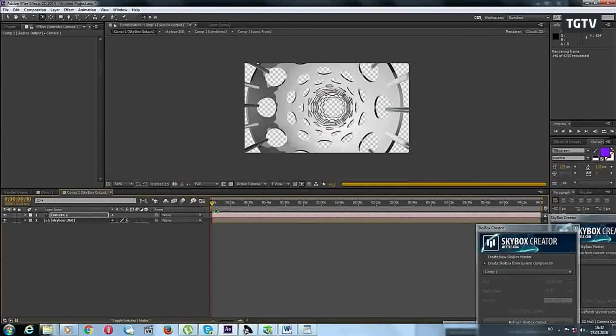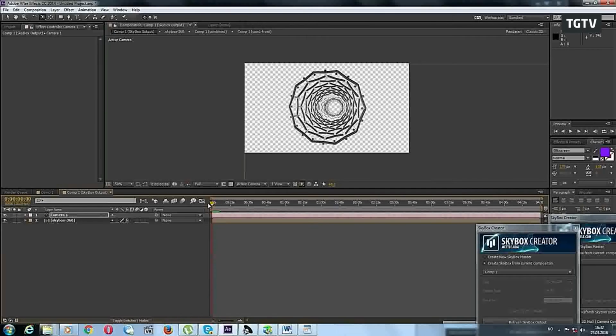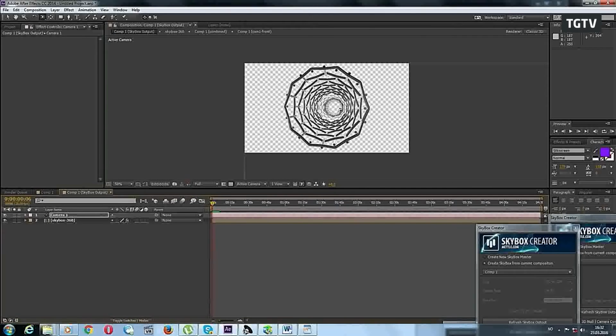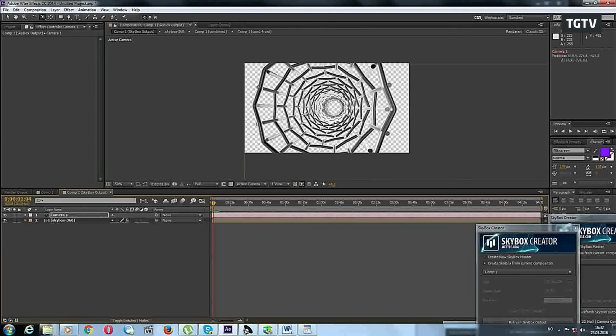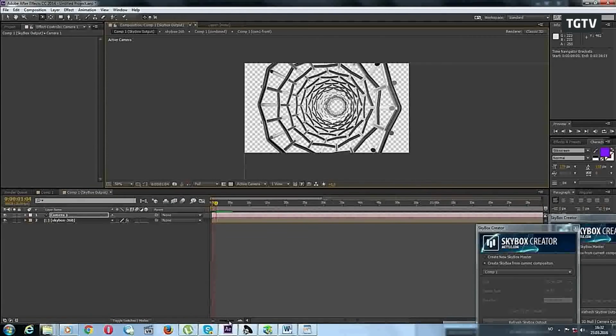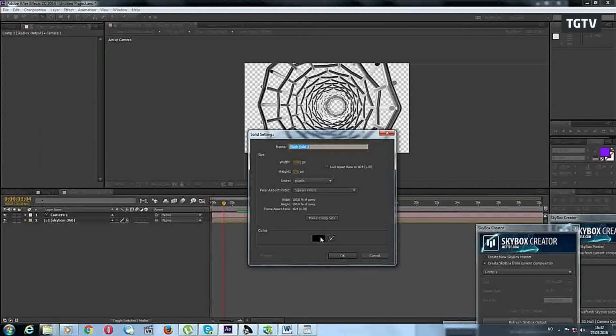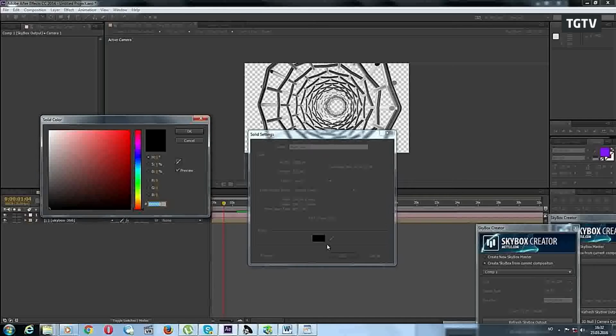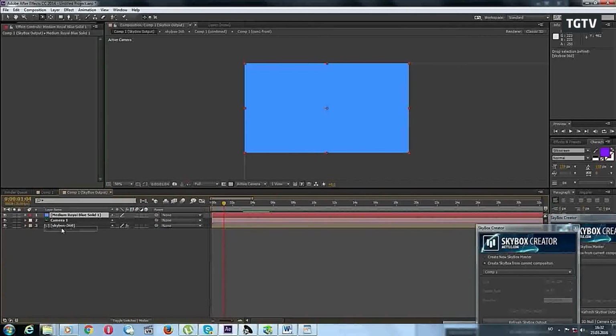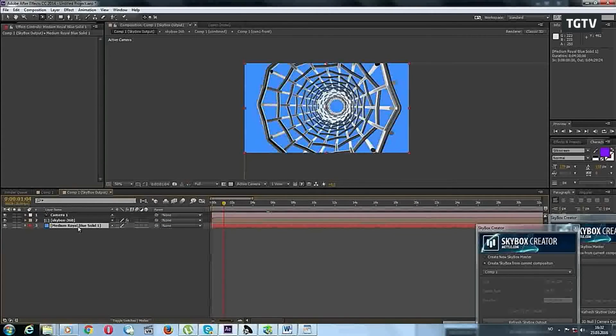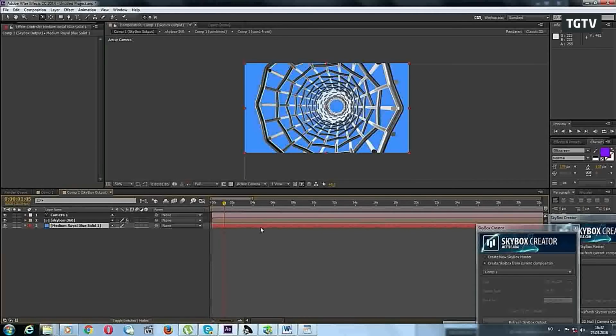Right. So okay, let's just go through this. This looks smooth. We're going to have to render it out to be able to really play around with it. So I'll show you the rendering process so you can go from 360 right to YouTube. So let's make a solid. Let's make it yellow, just to have some kind of background with the gray. Maybe blue. This is just for demonstrational purposes.